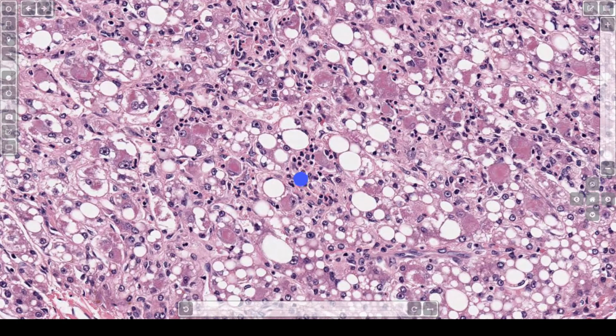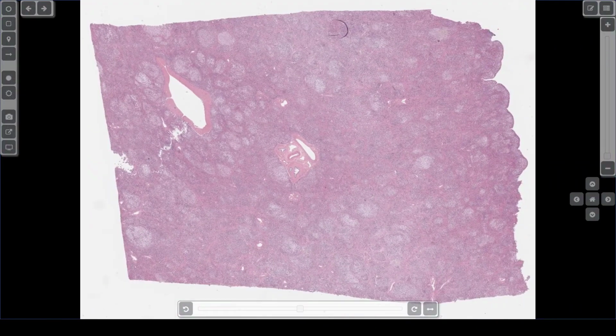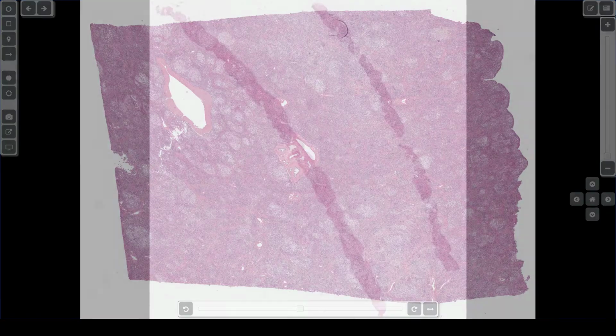In this view, you can see a small cluster right here of cells that appear to be neutrophils. They appear to be attacking a hepatocyte. This particular finding is called alcoholic hepatitis and is, of course, seen in alcoholic liver disease. This case showed steatosis, alcoholic hepatitis, and Mallory-Denk bodies, which are very characteristic of alcoholic liver disease. In addition, this liver is, of course, cirrhotic. Let's go on to our next case.